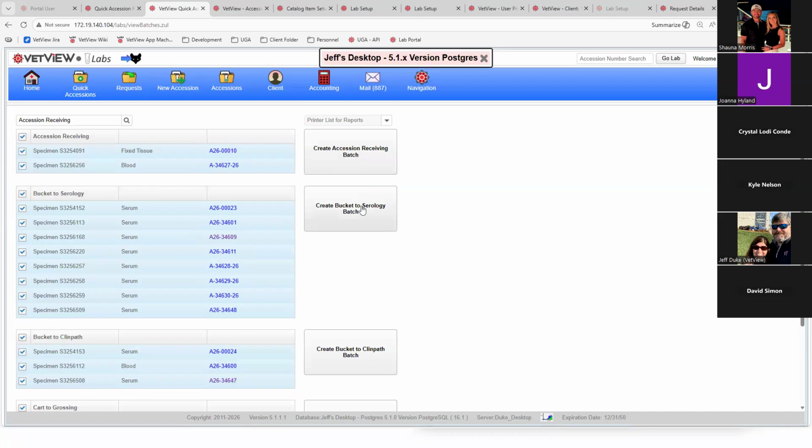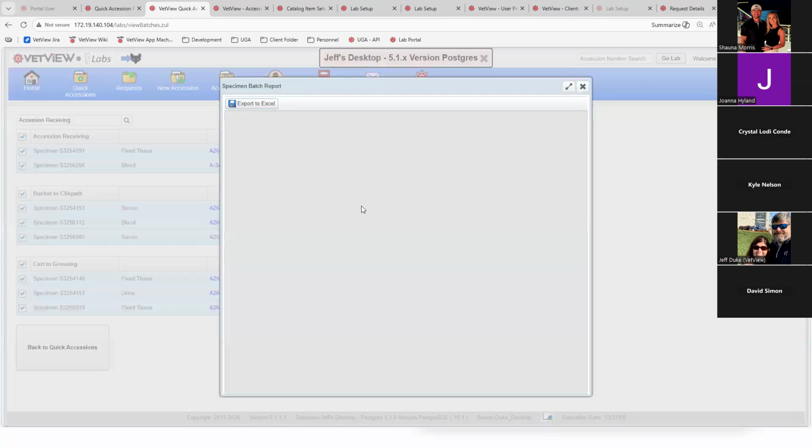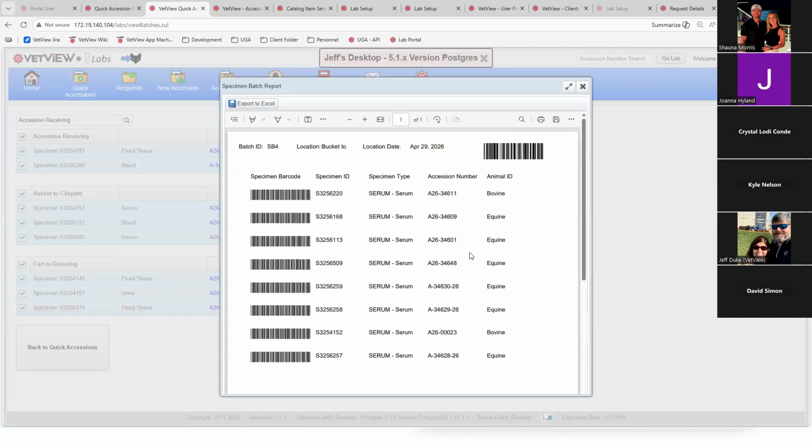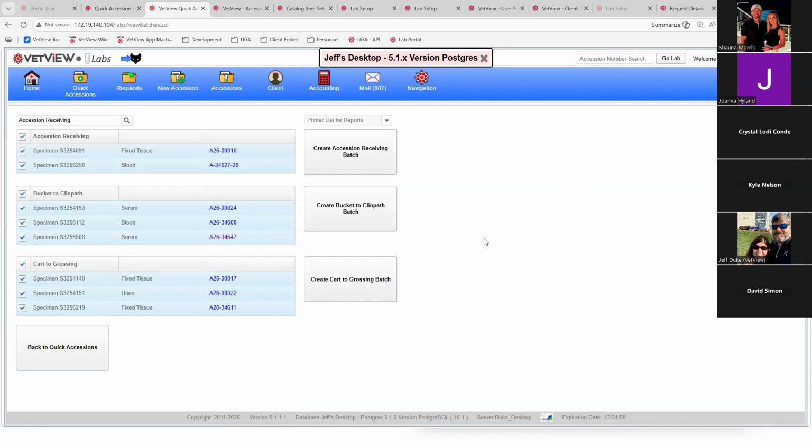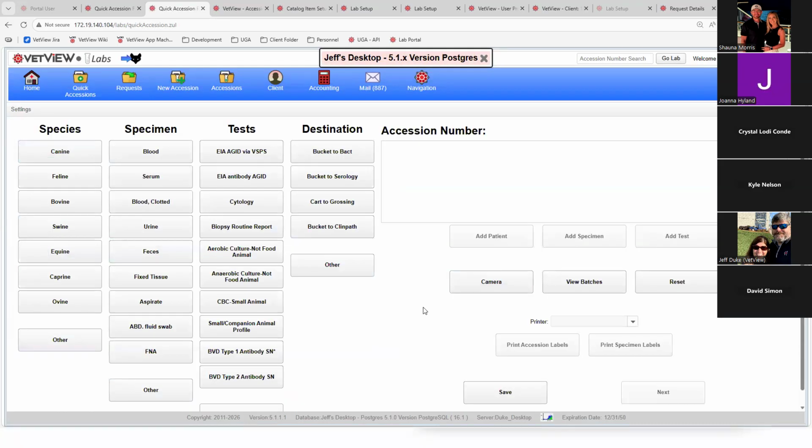You can then create batch forms that show this batch is going to the serology lab or the bacteria lab, wherever it's scheduled to go. It's like a packing slip, so it ties in our specimen tracking as well. It's just another potential workflow in receiving, if you're just trying to get in the minimal viable information to get the case started, and then have someone in a data entry area come back and add in client information and other patient information later in that process.